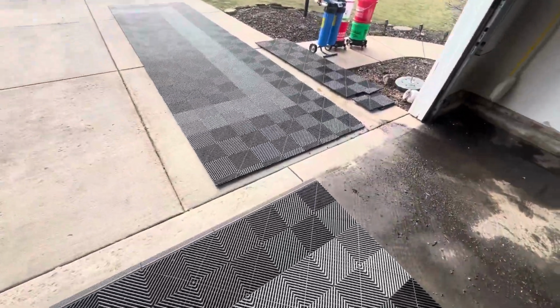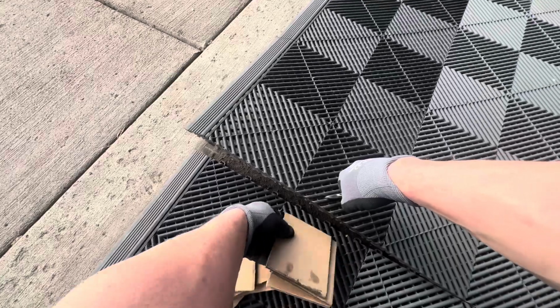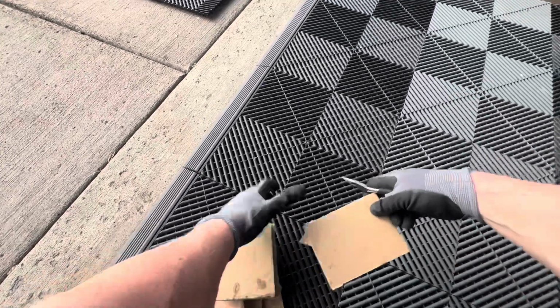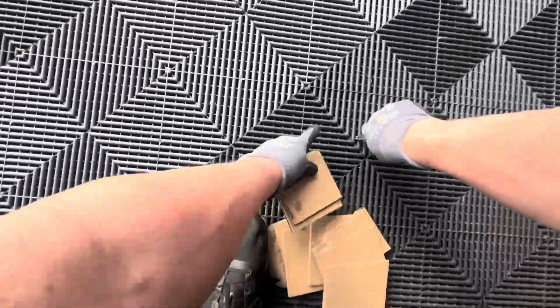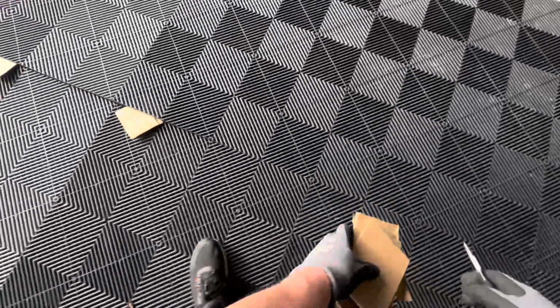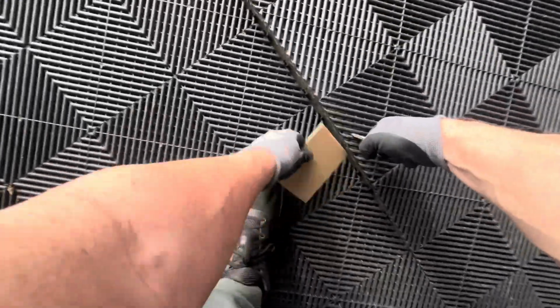4 wide was kind of heavy, so let's do 3. But use some of these cardboard shims to keep this thing from dropping back in and locking. So just have something to keep that popped up so that you can pull it out in one piece, because if not, it'll drop back and lock and you'll be fighting it. This probably would be a lot easier with 2 people.